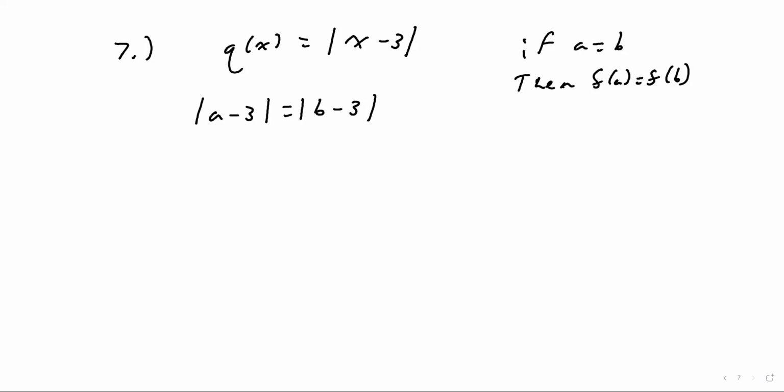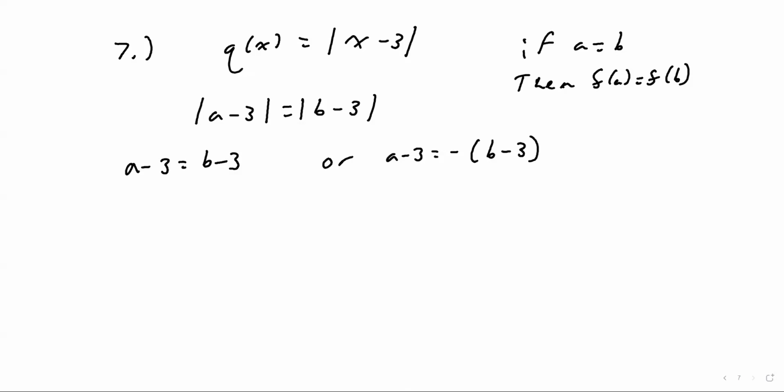So again, just choose a letter you want to solve for. I like to go with a, but it doesn't matter. So that means that this a minus 3 has to equal b minus 3, or a minus 3 equals negative b minus 3. I need it to equal the positive and negative version of that. So we're going to solve both of them, and it better be a equals b, or both a equals something, the same thing, at least.